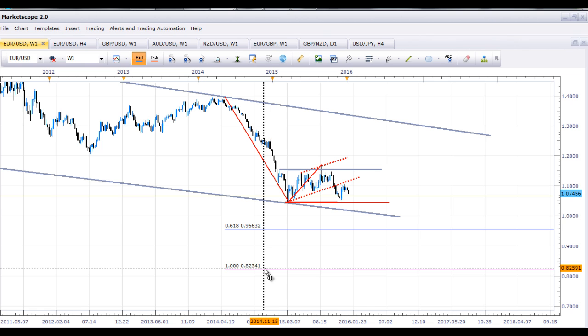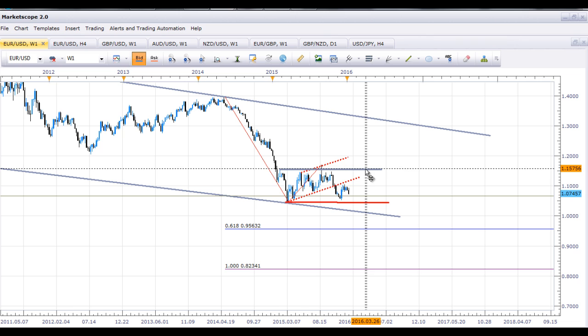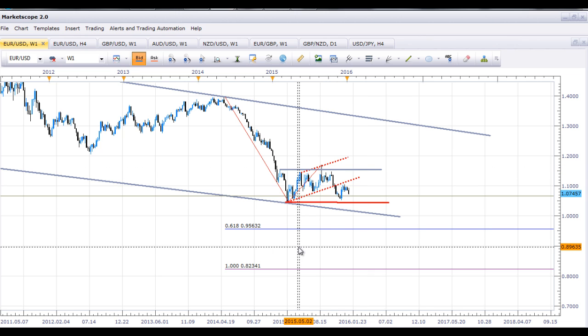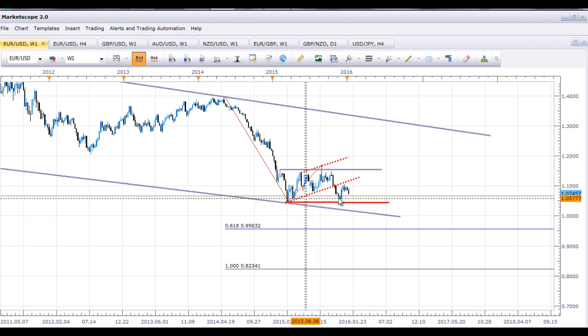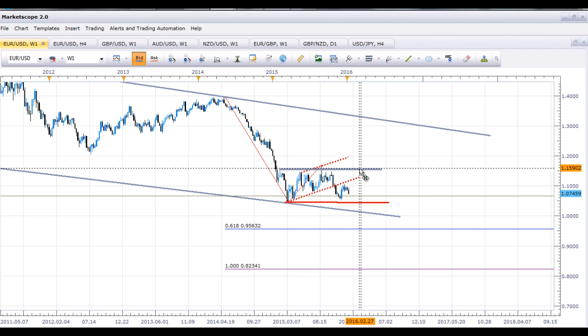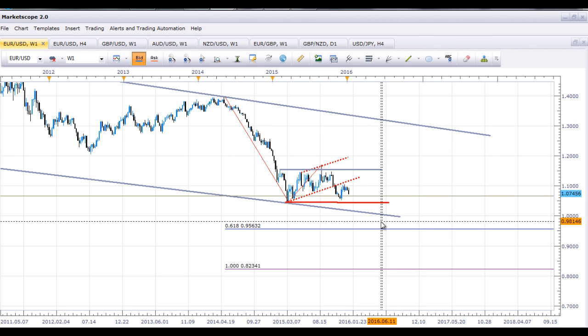On the upside, the line in the sand for me is this level here at 115.50. If the rate can close above this one, it would trigger a double bottom scenario and we could start looking for a move higher and a possible test to the channel's upper boundary. Of course, this is less likely because of the fundamental differences between the two central banks, with the Fed looking for the next rate hike and the ECB to extend their QE program.